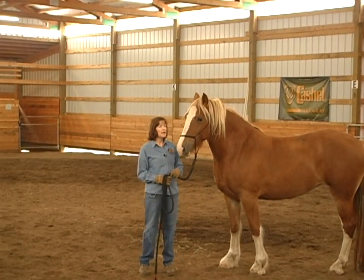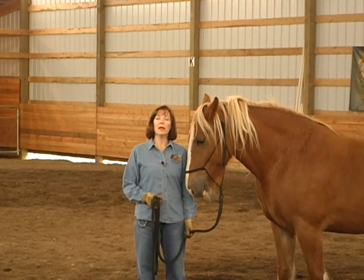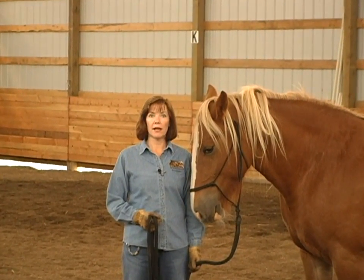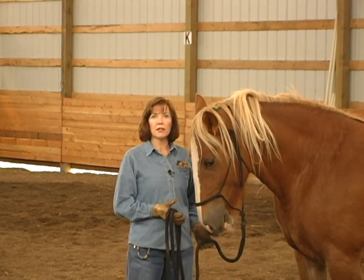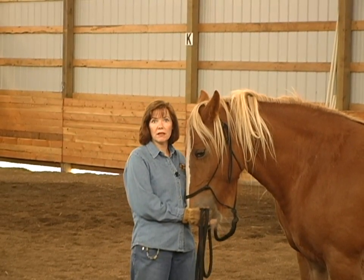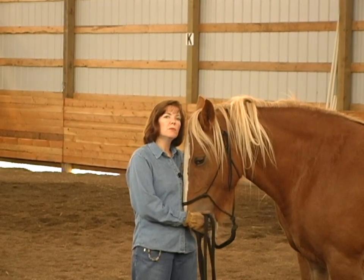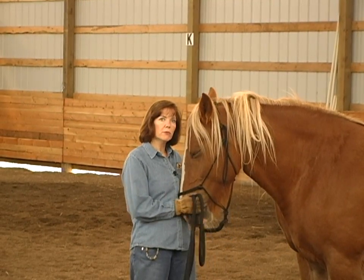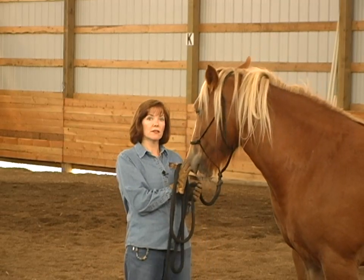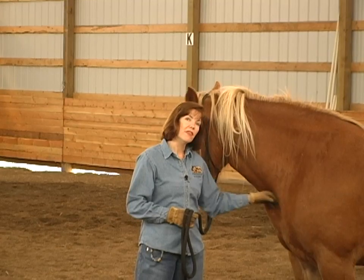So the next desensitizing we're going to do with Tilly today is tarping. I require every horse in my training program to be tarped before I ride. Now Tilly is here to be started under saddle, so this is going to help me considerably when I get to the point of putting a saddle on her. She needs to be able to carry that tarp on her body and have it over her eyes as well, quietly, rationally. So I'm going to help her with that today.